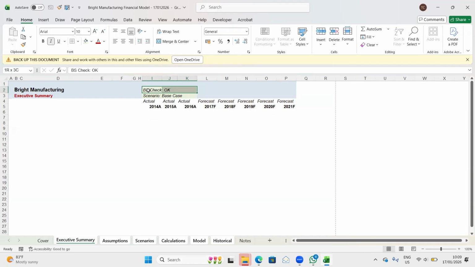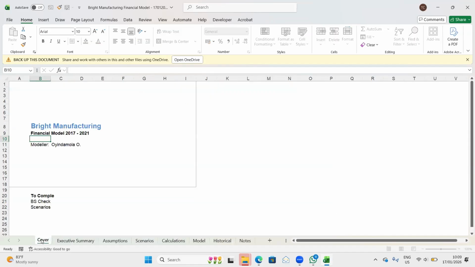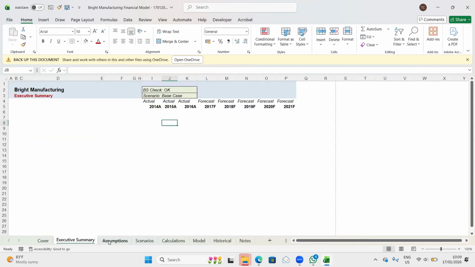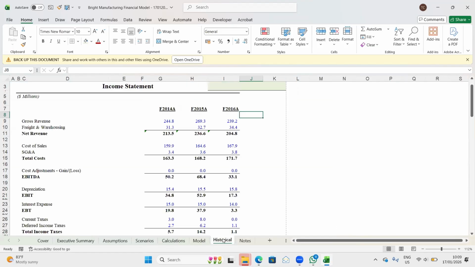Control Shift 7. Now this just shows that while you are working on your financial model, anything that you see that is not to your taste, you can always adjust it. So look, I just made this adjustment on one page, that's the executive summary, but you can see that since all these other pages are selected, this same thing will be replicated on other pages. Now let me click outside. Let me just click on a page that is not selected, I'll just click on cover since I didn't select it. So look at it. You can see scenario, the same thing has been replicated there.